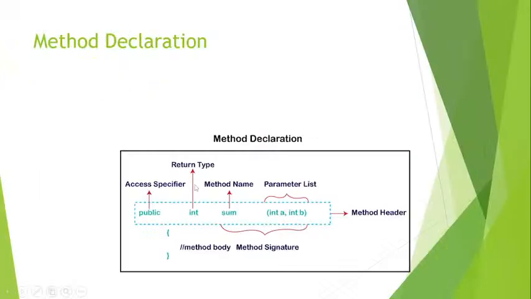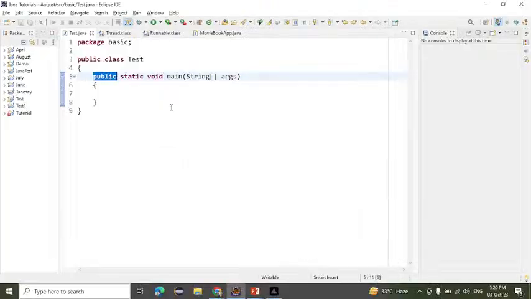Right. After that, return type. And here they have written the static. Okay, so if we remove this one also, this is a normal method. The first is the access modifier, then return type, and then method name. So whatever name we want to give to the method, we can give it.